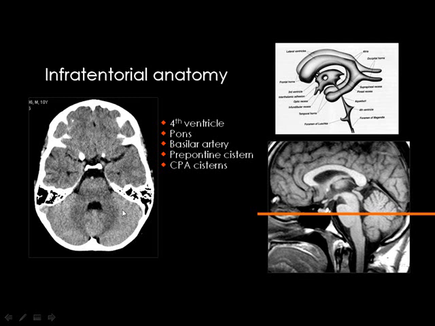In the cerebellum, you have the left cerebellar hemisphere, the right cerebellar hemisphere, and in the middle, the part of the cerebellum known as the cerebellar body, or the vermis of the cerebellum. If you identify the fourth ventricle when it is large, then you know that anterior to it will be the largest part of the brainstem, which is the pons. This is the pons, and this is the left cerebellum, the right cerebellum, and the cerebellar vermis. Anterior to the pons, you see a very important artery, which is known as the basilar artery.